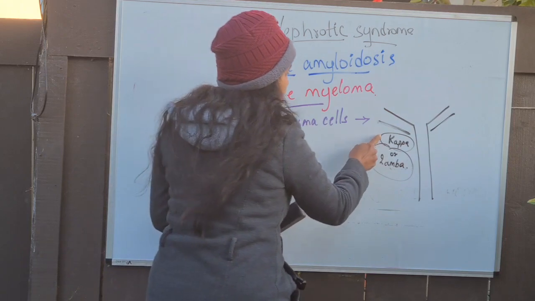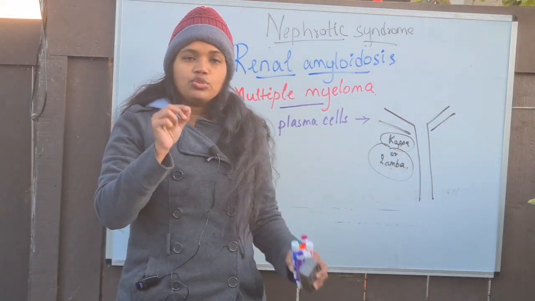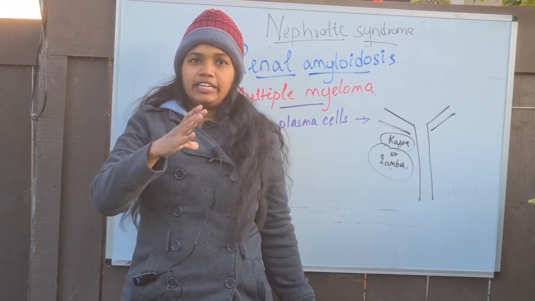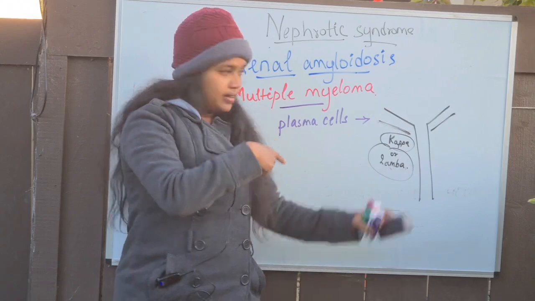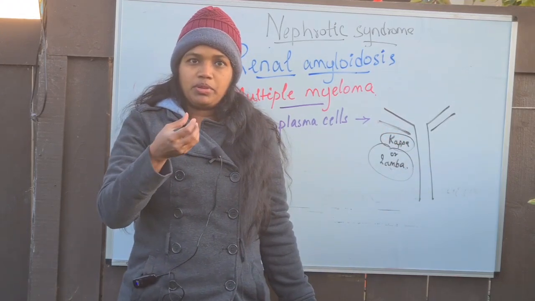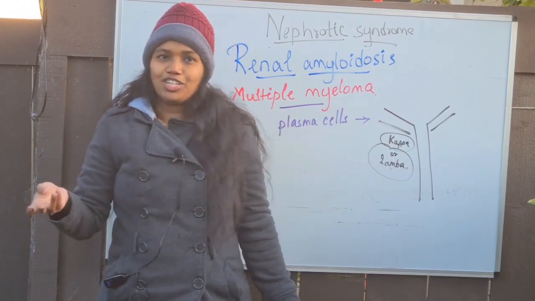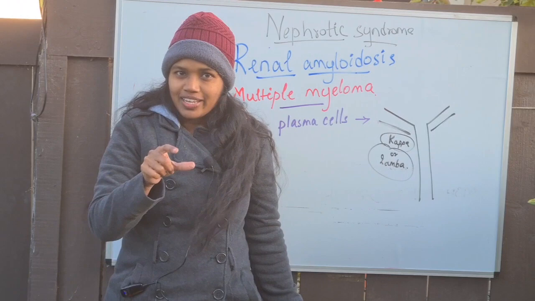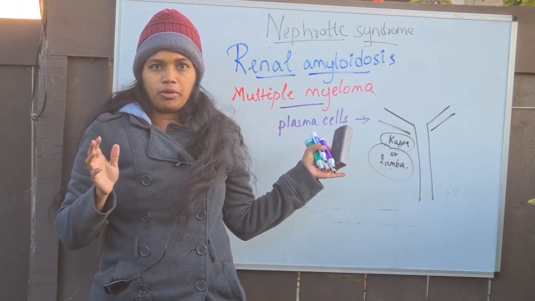Fine. These kappa and lambda will be small. They are the light chain immunoglobulins, right? So they will be able to pass through the kidney. Once these proteins, kappa and lambda, cross the glomerular basement membrane, the glomeruli, and reach the urine, they will get passed in the urine, isn't it? So that is known as Bence-Jones proteinuria. Bence-Jones proteinuria is much more common in multiple myeloma.